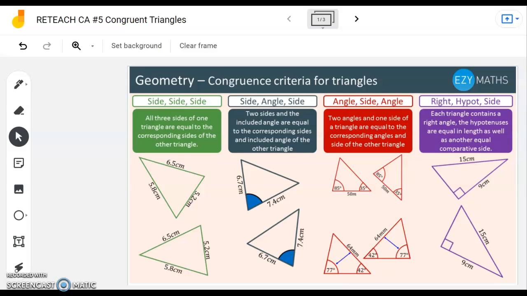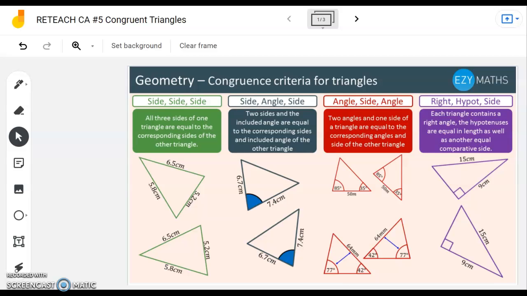Right, so we struggled with the triangle congruencies, seeing if the triangles were congruent. So we have two triangles, and I want to know, are they exactly the same or not? Okay, so I am comparing one triangle to the second triangle.